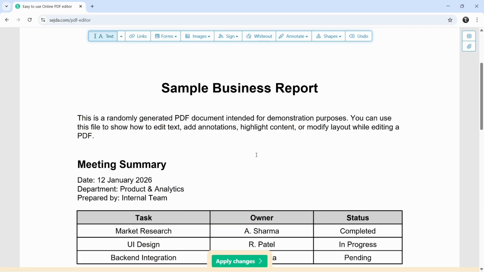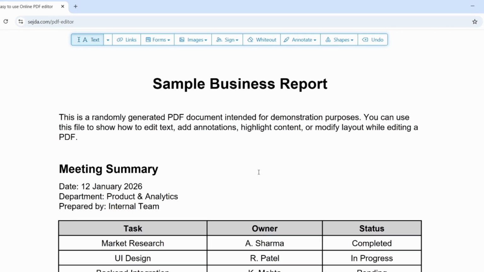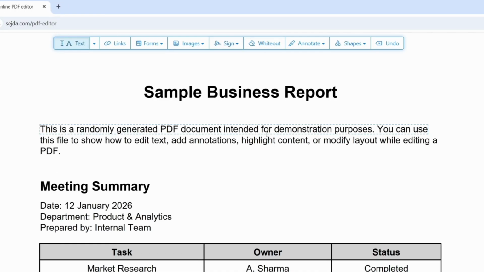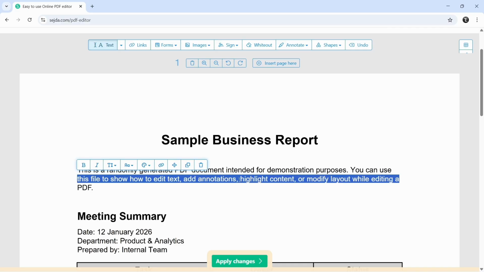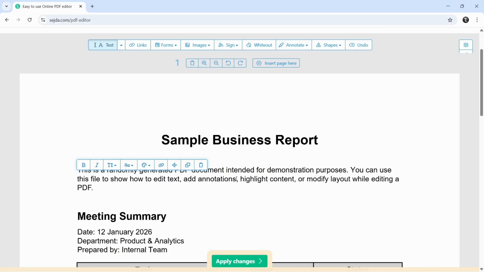And here you can see the PDF has come and we can make all the changes that we want to. And also on top, we have more options if we want to add more things onto the PDF. So let's start with the first method of editing, and that's editing text. So on top, just select text, and here it treats each line of text as a text box, and we can simply make edits to this. So you can just click on the text box and then make any changes that you want to.